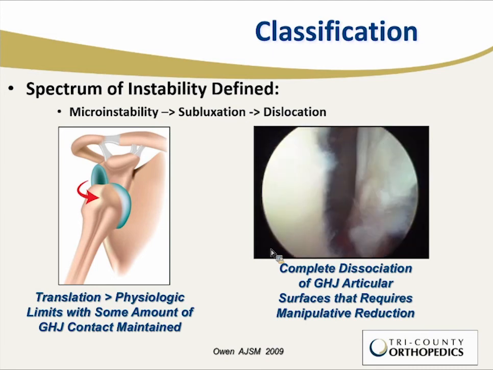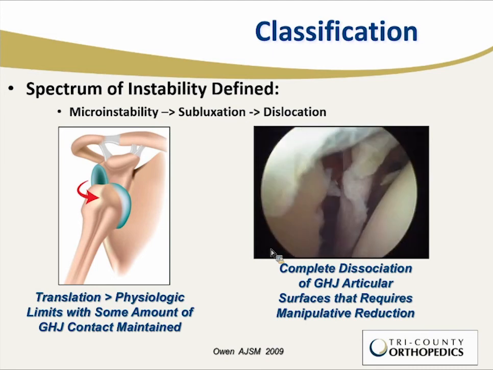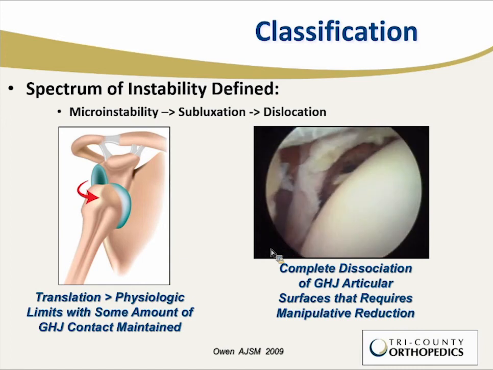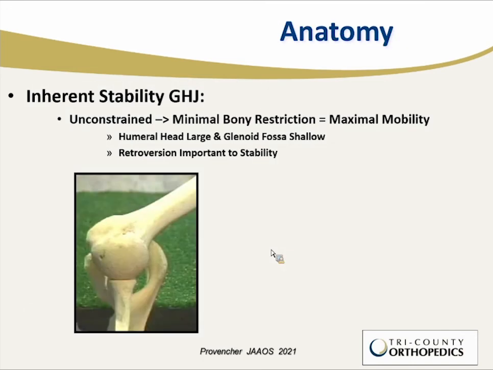A subluxation is defined as a translational event that is at the edge of the physiological limits of the joint. It doesn't come out, so there's some maintained contact, but it's outside the norm. And both of those are incorporated into a lot of these studies in terms of understanding what we're talking about. And I think it's important because it's going to come back later to factor in decision-making, because, while they're related, they're not exactly the same, and the prior history or the actual event that you're evaluating is going to be influenced by understanding that definition.